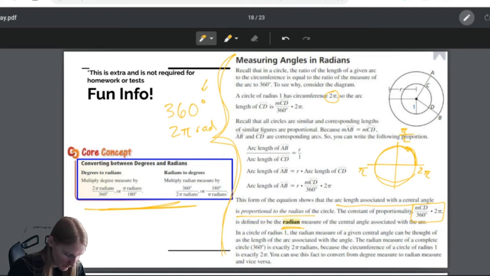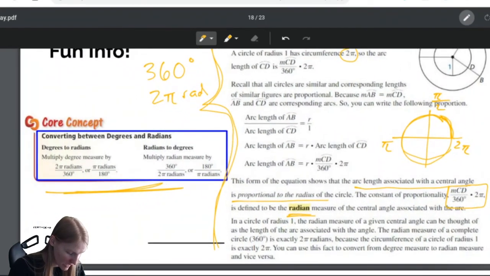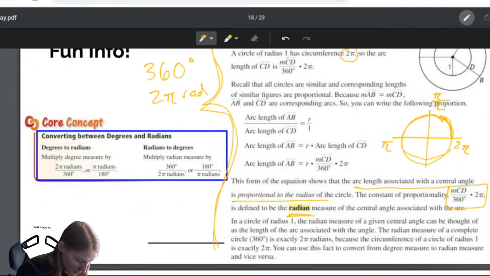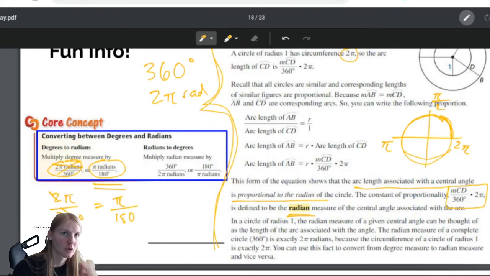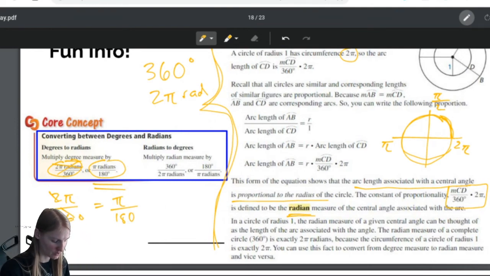Yes. Okay, so if I want to go between degrees and radians, this is how I do it. You can multiply degrees by this or by this. I recommend you use this, because 2 pi radians over 360 degrees, if you cancel that 2 out of there, you get pi over 180. So these are the same thing, but this one is a simpler form. So I recommend that you use this one so you don't have to worry about any unnecessary canceling or things like that.